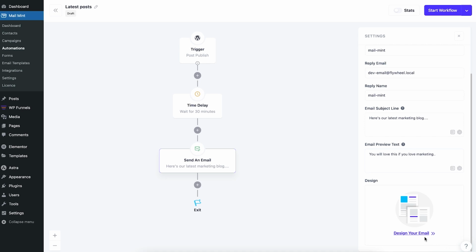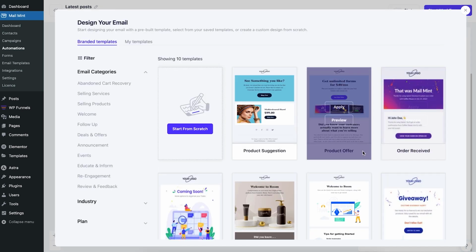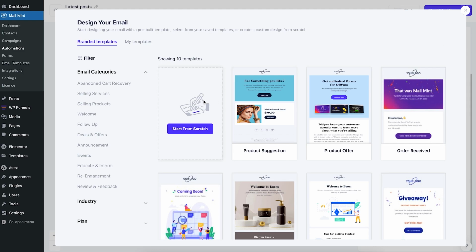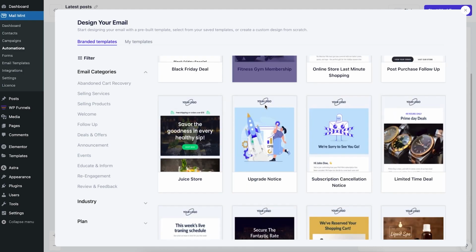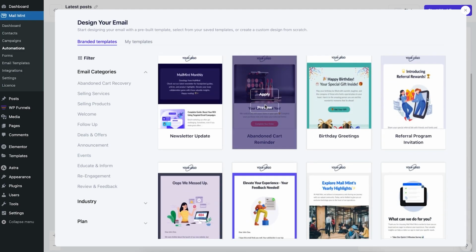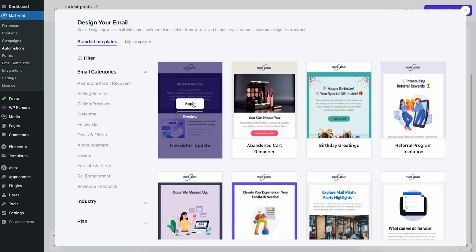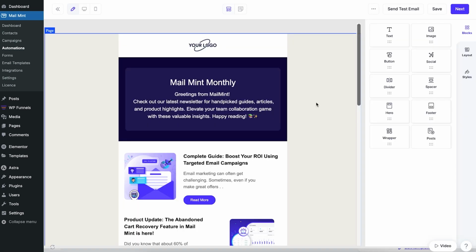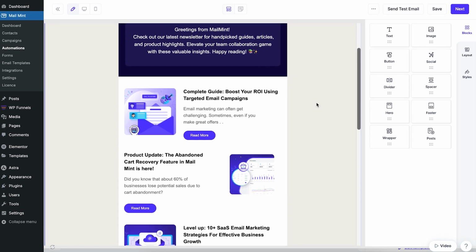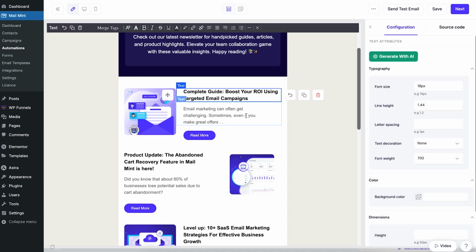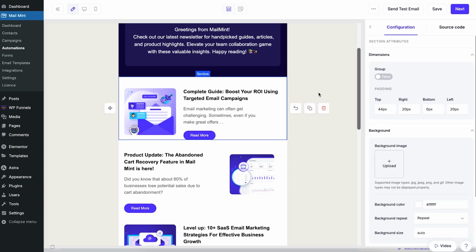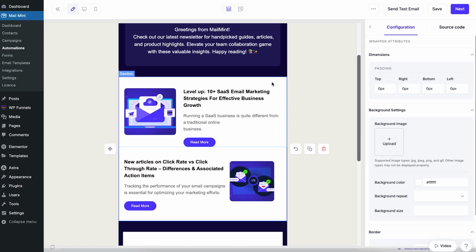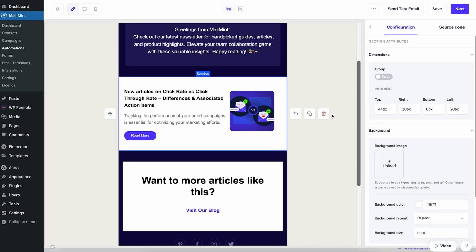All right, and then I can design my email just like the way I showed you before. I can create one from scratch. I can choose a template. So let's say I'm just going to go ahead and choose the same template I went for earlier, and I'll just apply. It's just going to take me to this email builder again. Now in this case, I'm again going to remove this data which has been manually placed, and I want this to be automated. So I'm just going to remove these sections which are portraying all the blogs that are manually placed.